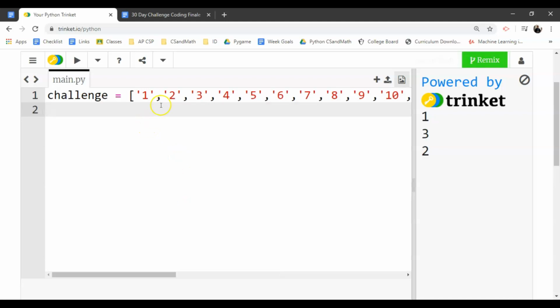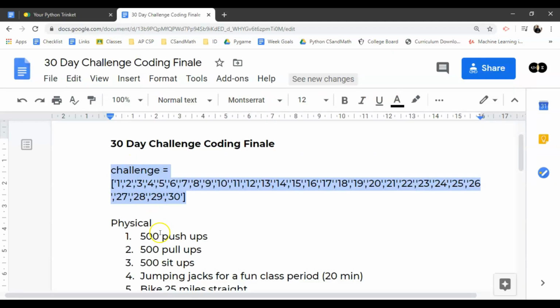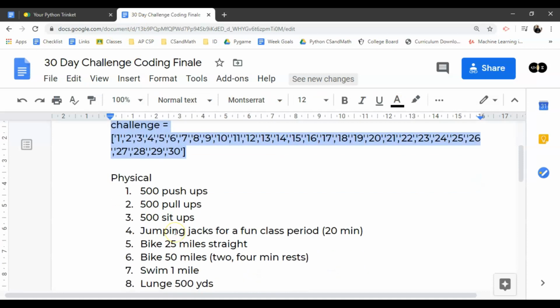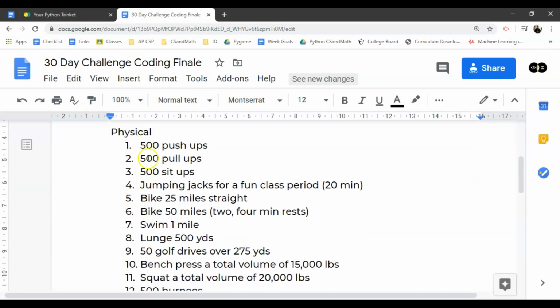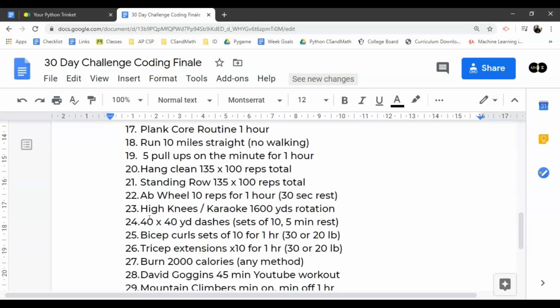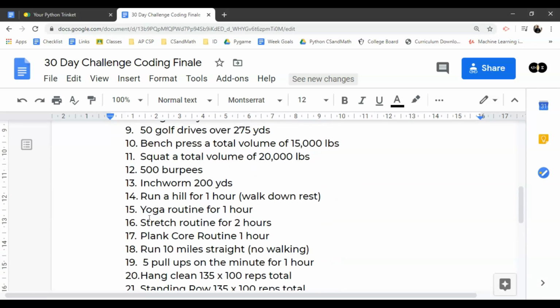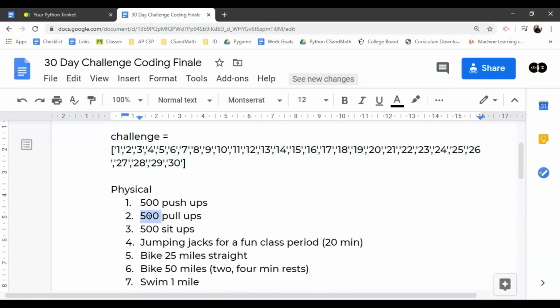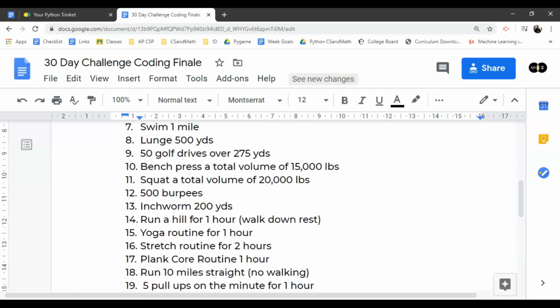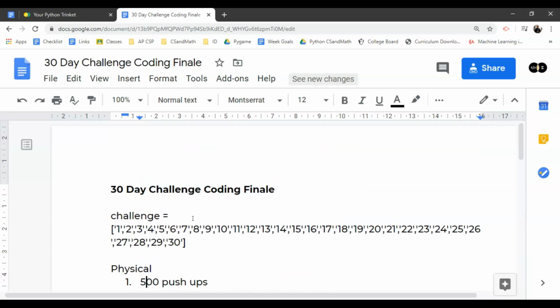Now I have this list of 30 different placeholders, and each one of these is a day. Notice I use text or strings because that way I can at the end go and paste in all of my challenges. Now you can look through these. I wanted to do a physical 30-day challenge that was really, really hard for me. Probably this summer, I don't know if I'm quite ready here as school's finishing out for the year, but over the summer, something unlike anything I've done before.